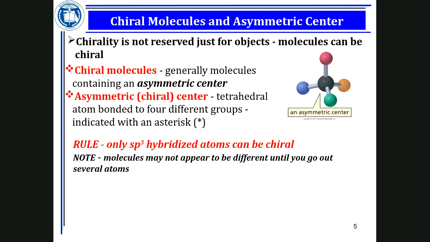If I have the 2 mirror images, then you bring it, try to superimpose it. The black color and the red color, they cover each other. But when you look at the yellow and white, they are not covering each other. So even though 2 of the atoms or 2 of the groups superimpose, the others do not superimpose. So these 2 are mirror images.